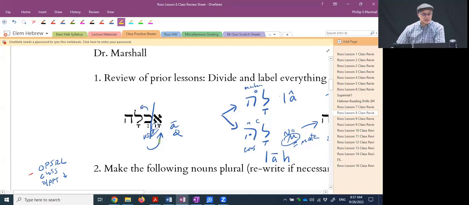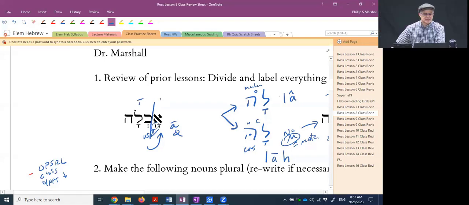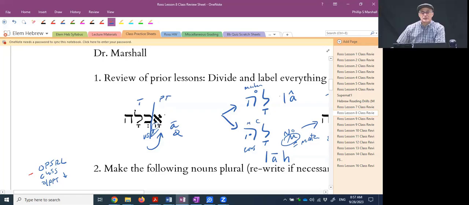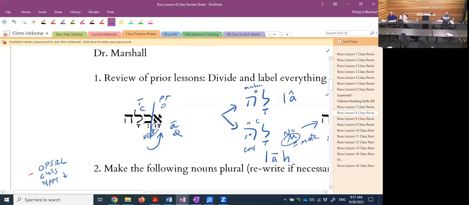Let's think about our tone here for a second. Where's the tonic syllable? The end. It's at the end. We have the tonic here, and the one before is open or closed? Open. It ends with a vowel, right? And then the last one is open. Is it closed? Open. Oh, it's open.